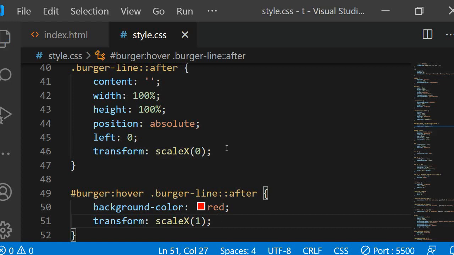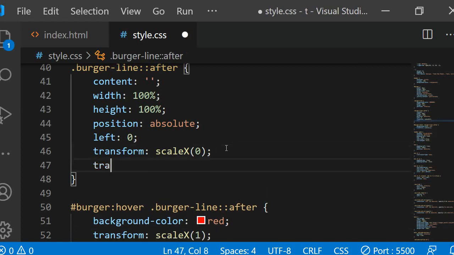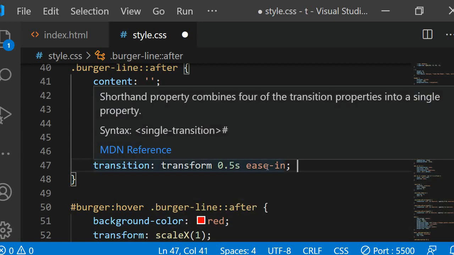To make the change smooth, I will also use transition, and I will apply that to transform. I will specify half a second and ease in. You can of course change these, you can make it slower or faster.